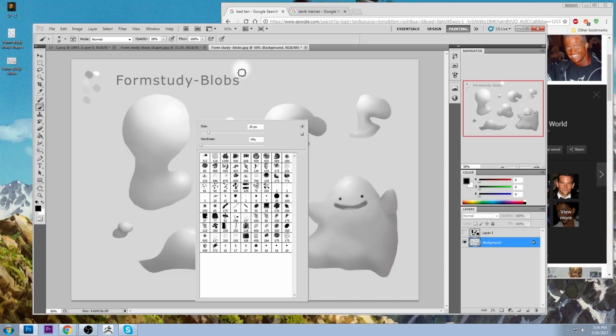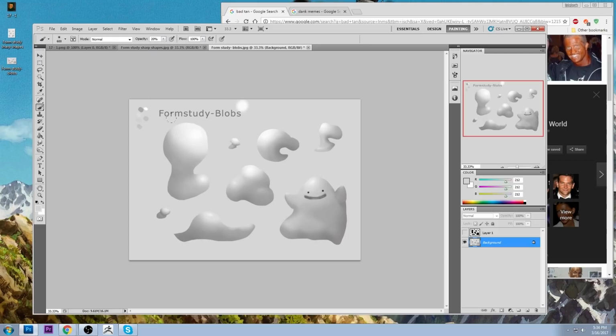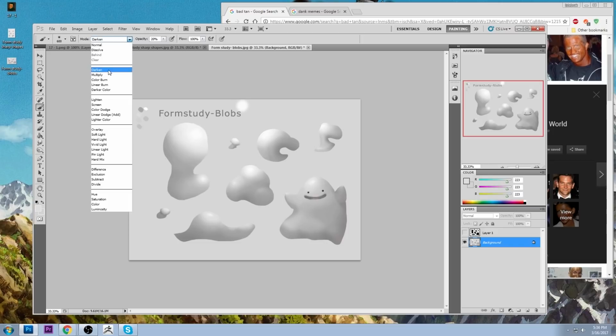So your light source is above, top right, a little bit in front on the z-axis, but mid section z-axis, not too far away, not behind the form study, just a little bit in front of the form study. So what that has led me to think is your midtone is non-existent at this point. What we want to do is have more of the midtone, less of the shadow and less of the highlight. Always have more of the midtone.